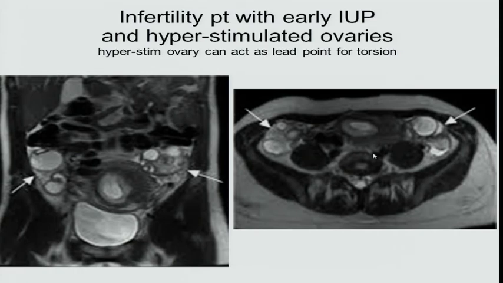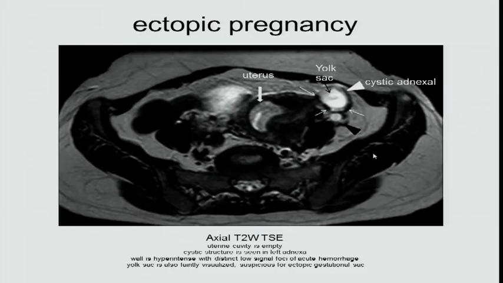So the next thing that we want to know, if we have bilateral enlarged hyperstimulated ovaries, the next thing we want to check, is there any fluid in the abdomen? Is there any fluid in the chest? Because if there is, then she needs to get admitted. And then also you've got an abnormal ovary, so you're going to look for torsion. So have this going in your mind. You know, if I see this, I also need to look for this.